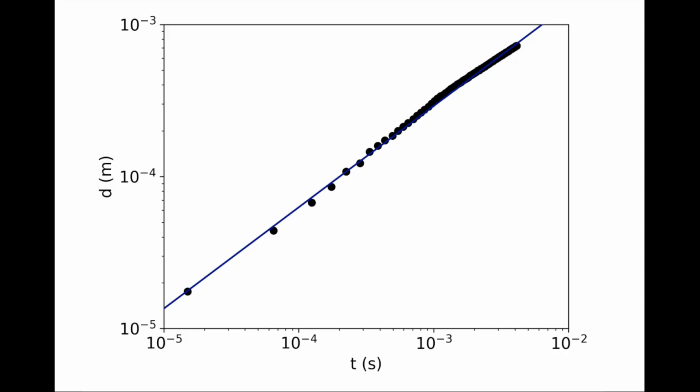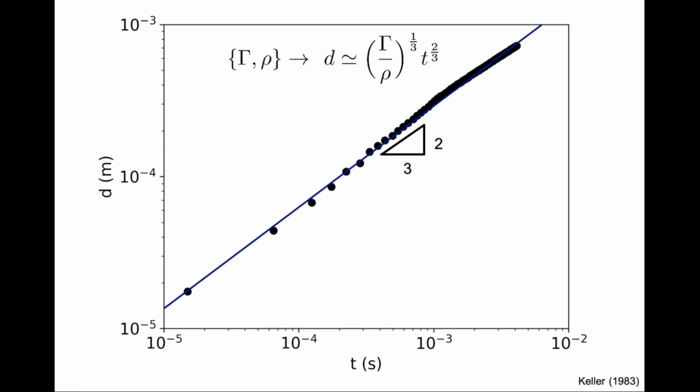When a water droplet pinches off, we've seen that the radius of the neck follows a power law, where the time t is the duration before pinch-off, and so time goes from right to left. The slope is 2/3, and can be understood as a consequence of pairing two mechanical quantities, surface tension and density. Surface tension impels motion, and density impedes it.